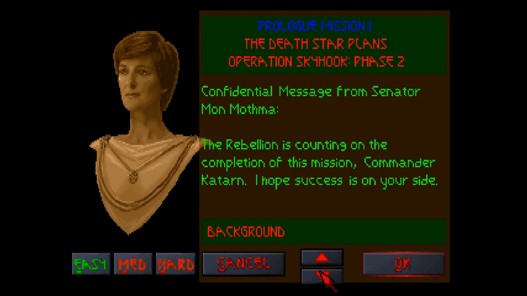Prologue Mission 1, the Death Star plans, Operation Skyhook, Phase 2 is at the top, which really makes it sound like this level has 4 different titles, but anyway. We have a confidential message from Mon Mothma, the senator from Chandrilla who first appeared in Return of the Jedi, with later canon appearances in the Clone Wars TV series. Yeah, apologies in advance, you're going to be hearing some useless Star Wars trivia in this video.